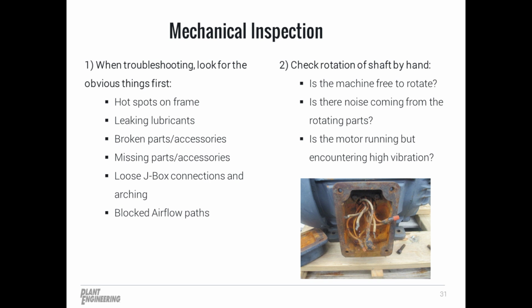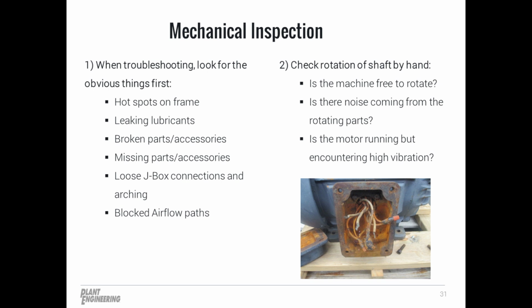We would look for leaking lubricants under and around the motor. Leaking lubricants can play a big role in understanding if the motor bearing grease is getting too hot or if the motor bearings are not getting enough lubricant due to the leak. We also look for broken or missing parts. As always, an easy but effective inspection. Broken or missing external fan blades can play a vital part of troubleshooting a motor with accelerated temperatures or even high vibration due to unbalance. We could look inside the J-box, terminal box, for any signs of arcing or contaminants, just as we see here in the picture.